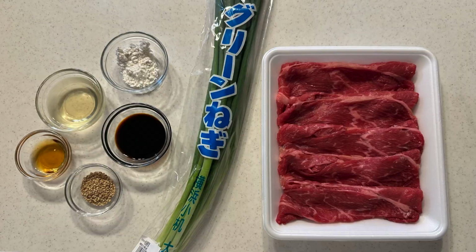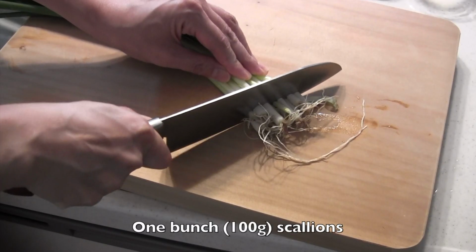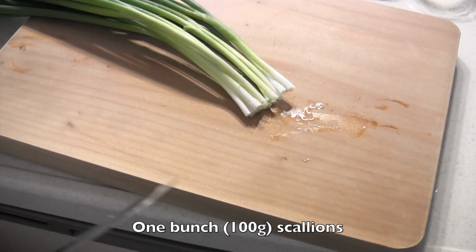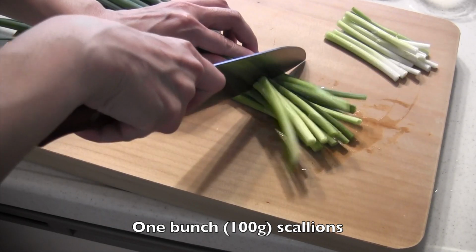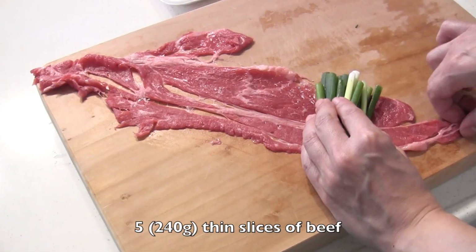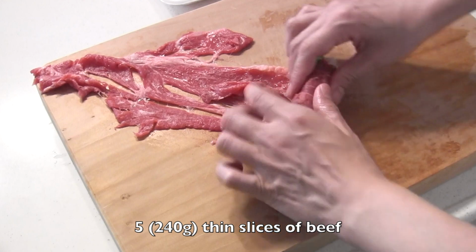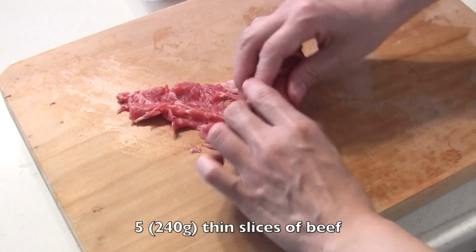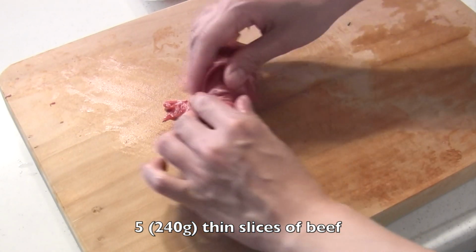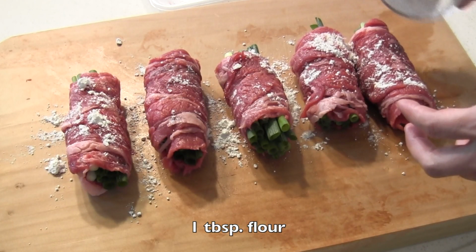Here are the ingredients. Cut scallions, green onions into 3-inch long pieces. Place the slice of beef so that the length of it is running flat and vertically towards you. Place scallions on the end of the beef close to you and start rolling. Then dust with flour to seal securely.